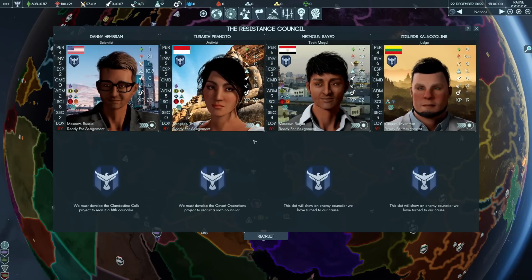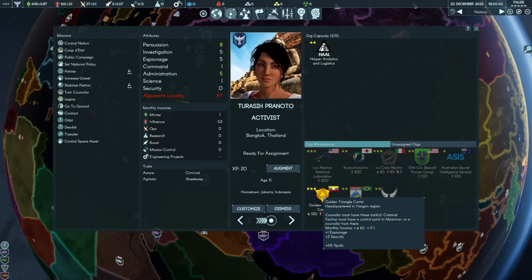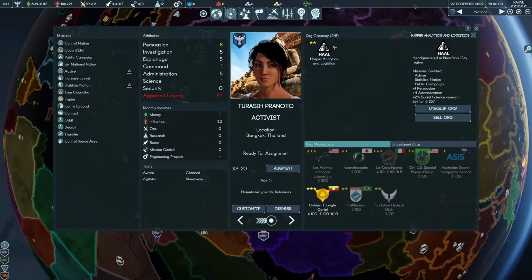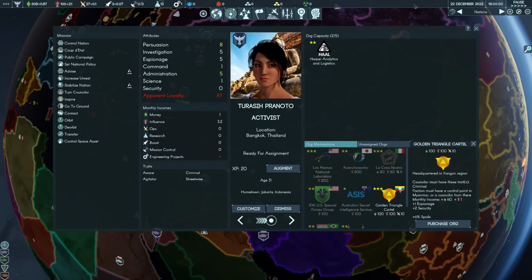Okay, looks like the counselors are reporting that there's new things for us to potentially steal, including the Golden Triangle Cartel. It gives us 60 money, better espionage, better security, and plus 6% on spoils. Now it is a 3-star cartel, which is the maximum org that we can get. We're probably better off unequipping this person and re-equipping them. I didn't realize that this is our criminal. But the number one thing I think we want to do is get this, and you have to be a criminal, so this is the only person who fits the bill.